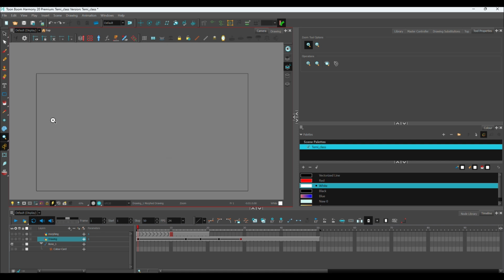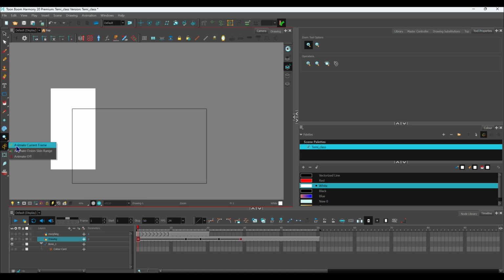I have zoom, but you don't need these ones because you can use shortcuts. What is shift and trace? Nah, I don't use it. So this one now is the animate current frame, animate off, animate with onion skin in range. That's when you want to do all this animation that I did here. If this one was not in animate current frame, it will not work. All these things that I did will not work.